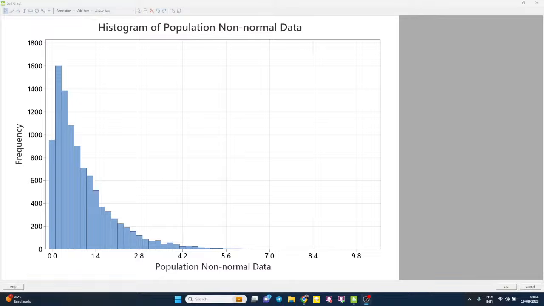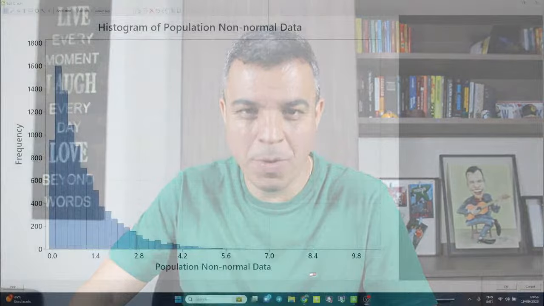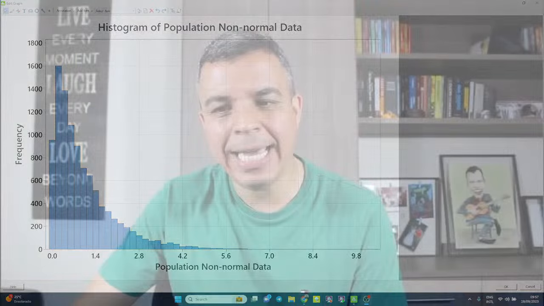Now I took a representative sample of this population, a sample that properly represents it. I took a sample because it's cheaper, faster, more controllable. If the sample is representative of the population, the sample will suggest a normal or non-normal distribution. You tell me: would the sample indicate that the population is normal or non-normal?